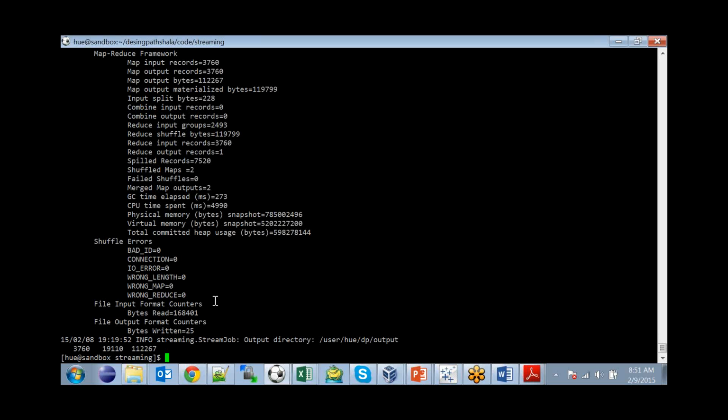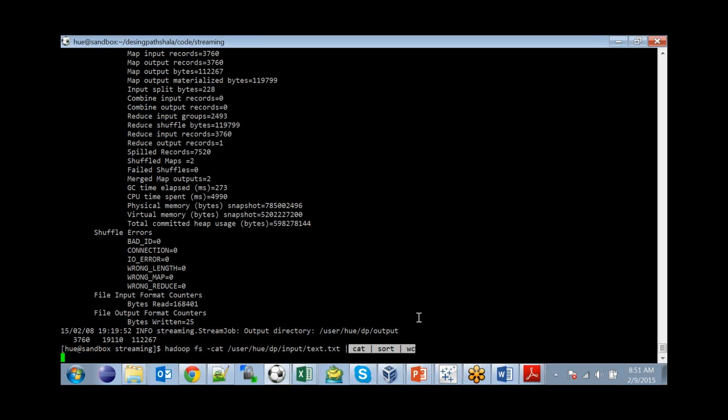Yeah, Mira, you are saying that when you run with the simple script, actually it is not using the cluster, right? But Hadoop is all about cluster parallel processing or big data processing. Good. So what I said is if I run something like this, here I am not doing any Hadoop command. I am just getting the output. So I am just reading the file from Hadoop and giving it to Unix commands. Yeah. So this will run on a single computer, right? Yeah, this is running over here only on my Unix console.